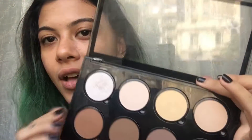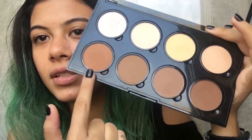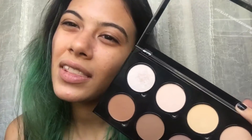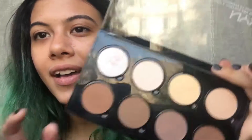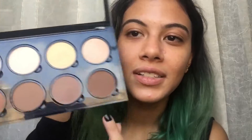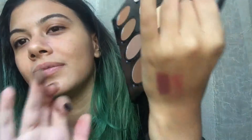I use it for multiple reasons: I set my eyeshadow base with one shade, I set my concealer with another shade, and I contour with a couple of the other shades. I haven't used the highlight that much because I have so many other highlighting products, but I'm sure it's amazing. The contour shades I have used a lot this month — it's so pigmented and soft, with no fallout and no powder puffing everywhere. I really find it hard to find shades that work on me as contour — let me swatch one so you can see how pigmented it is.